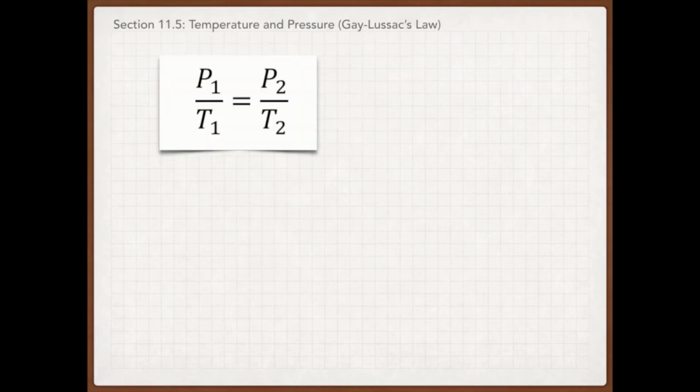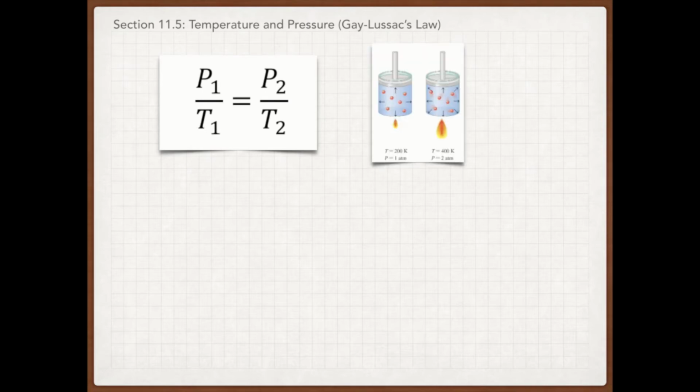Let's look at another example. Here's Gay-Lussac's law, and this, as you notice, relates pressure and temperature. It looks just like Charles' law, except now I'm looking at pressure instead of volume and that relationship with temperature. Okay, notice again, pressure and temperature, just like for Charles' law, they are directly related. So when pressure goes up, temperature goes up. When pressure goes down, temperature goes down. And that makes sense if you look here.